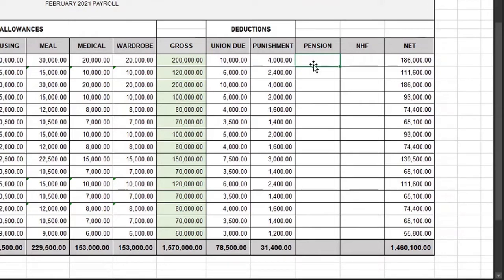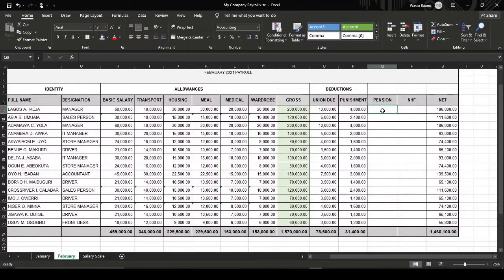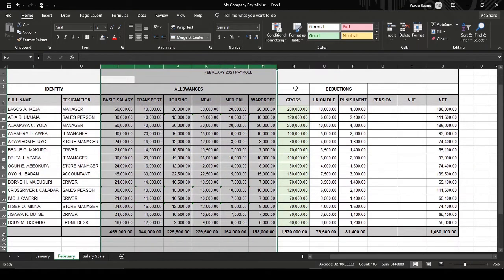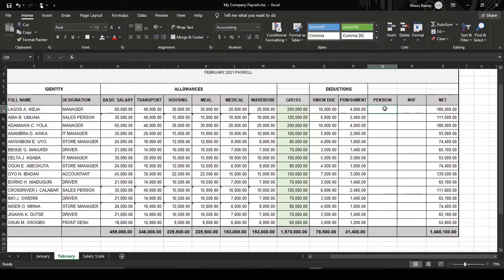So how much are you removing from your gross salary at the end of the month? That amount will be reduced from your tax, because it is allowed. Do you understand? And that is calculated, I think it's 8% on your basic, transport and housing part of your gross. It's not on the entire gross. That is why we said these components are necessary. They make up the gross. But for instance, this pension is not on gross. So pension is 8% on basic, transport and housing.